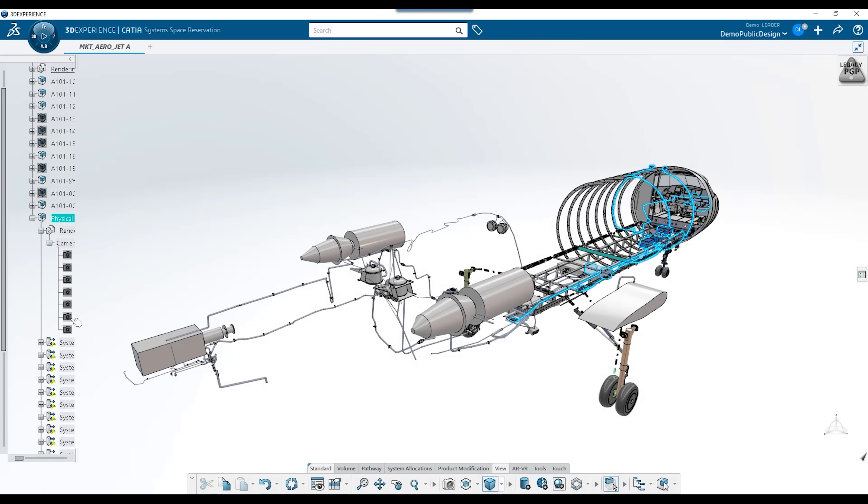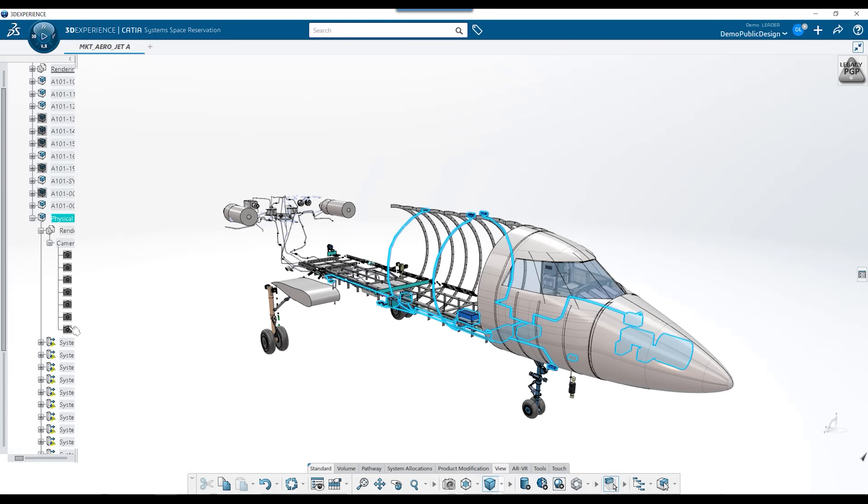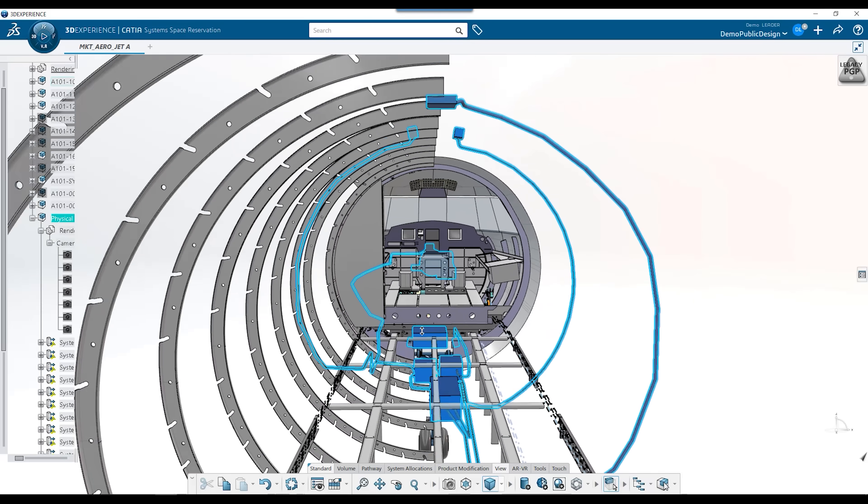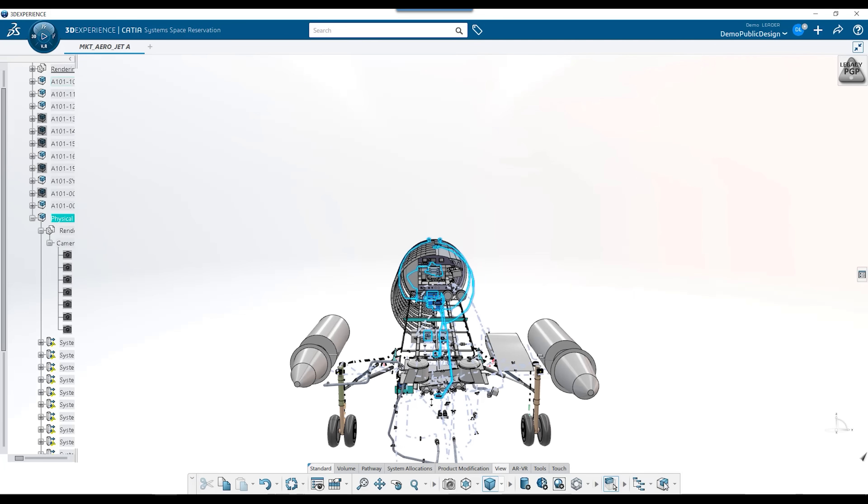You don't want to model directly from the scan data for quite a few reasons. The major one being that many of these aircraft have had doubler plates and all types of things added on — things that were modified during the manufacturing process. The beauty of having the three-dimensional scan is it makes it a million times easier to read these drawings, which are hundreds of pages long.